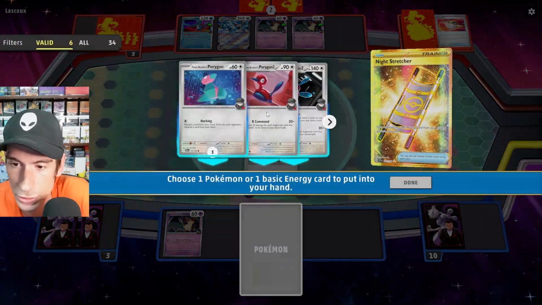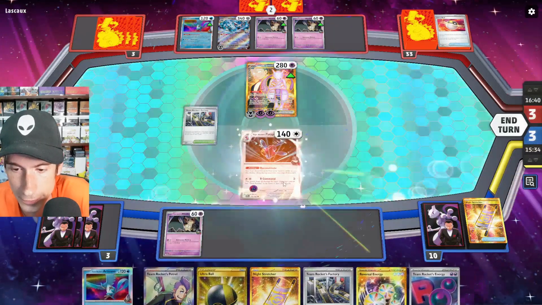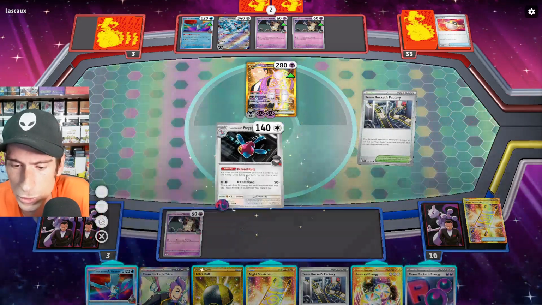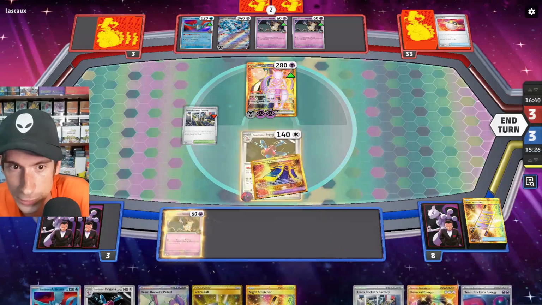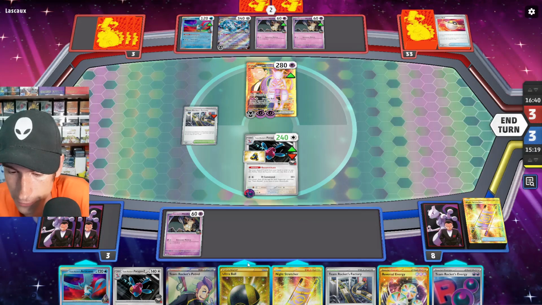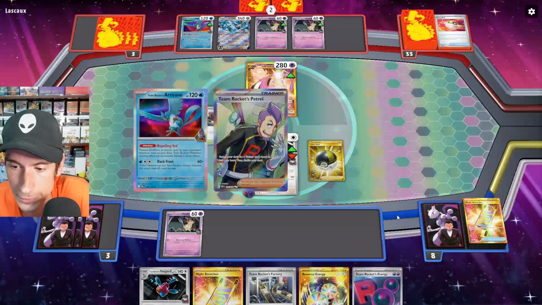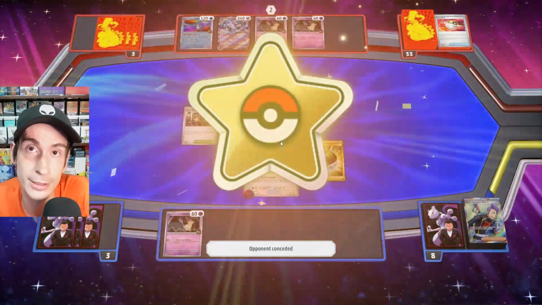Okay, we got a Night Stretcher. What are we up to? I think we should be at 280 at least. 260. Yeah, they just concede here.